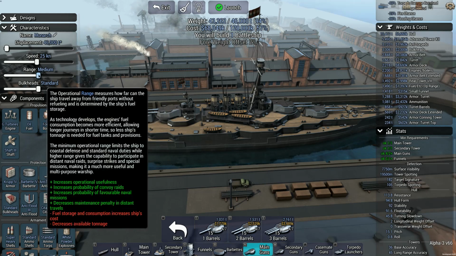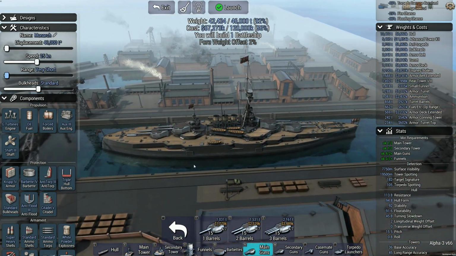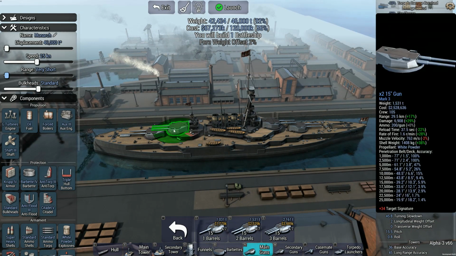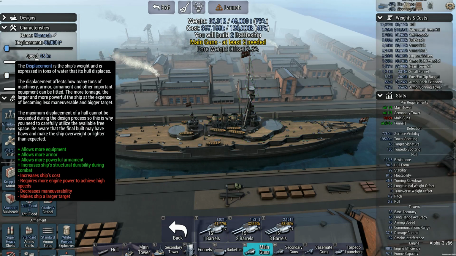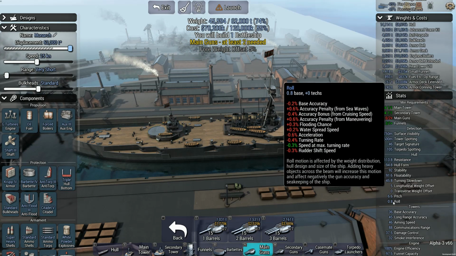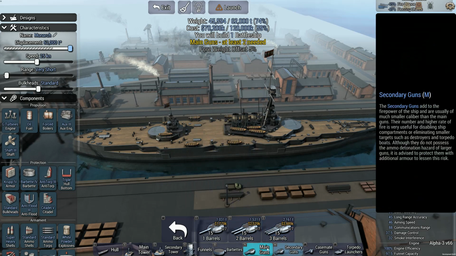And we can get rid of this range. Yeah, we're only going to be building 1 battleship, which means we might as well just go all out. So, boom. That really doesn't get me that much displacement. That got me shockingly little displacement.